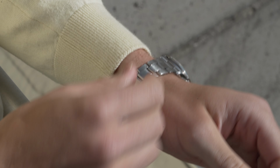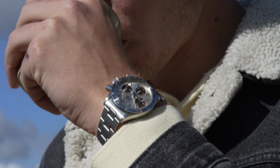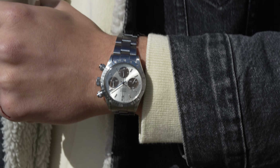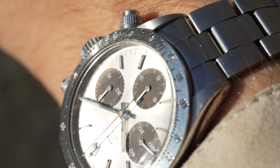From caramel shades to chocolate, from a deep espresso roast to cappuccino delight. Tasty as tasty you can get, and with the depths you can get lost in for hours. Finding a tropical dial in such condition is absolute grail, and we are really proud to say it might be one of the nicest Daytonas available in the market right now. This watch was also born in 1971, and the serial number is actually really close to the 6262. It also comes on a 1971 folded oyster bracelet, and yeah, what more could you ask for?